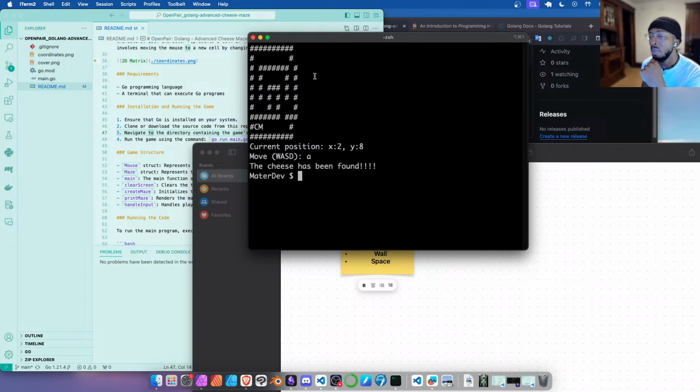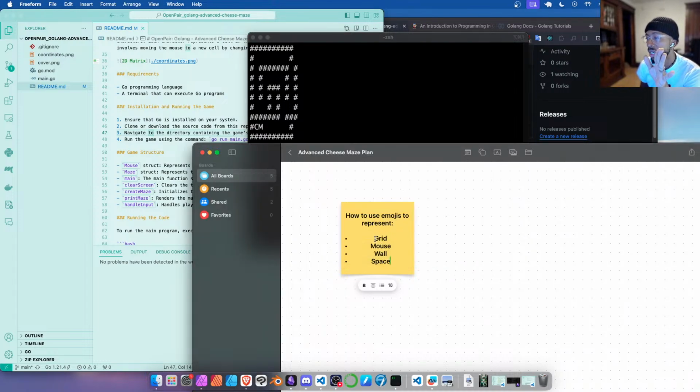I would probably benefit from having a square grid, but actually that shouldn't matter, to be honest. As long as the grid has appropriate boundaries on the outside, it shouldn't matter what size the grid is or the dimensions, the proportions either. Because the way that the logic works is every time the mouse makes a move, it's going to check the place where it's about to move and determine if it is a space or the cheese. And if not, then it cannot move there. So I think I only need to do these 4, and I need to make sure that whatever things I use to represent each of these is appropriate.